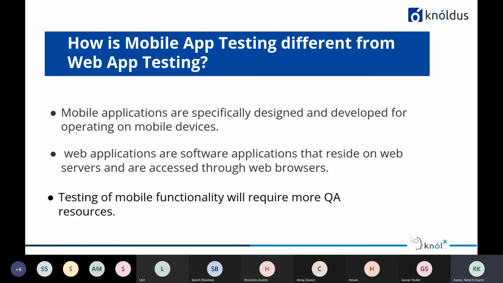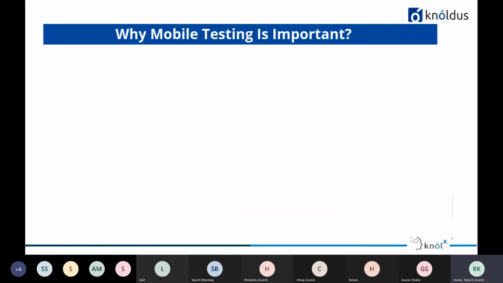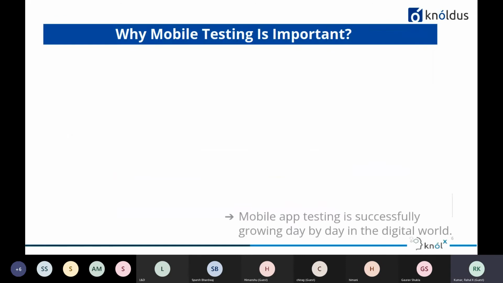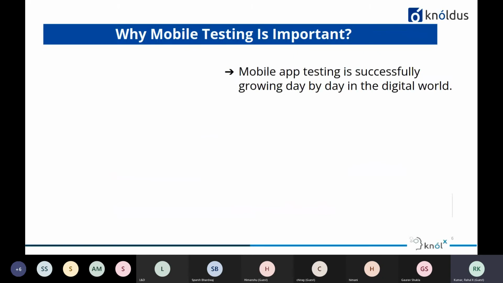So moving to the next one, why mobile application testing is important and why we use it. So basically mobile application testing is growing day by day because everyone in this world carries a smartphone, and even children are a part of it, and mobile devices have become an important part of our day-to-day life. So due to the increasing demand of mobile phones, it also increases the demand of mobile applications, and to provide a bug-free and best quality application to our users. So that is the importance of mobile testing.